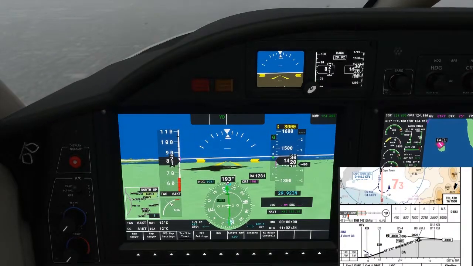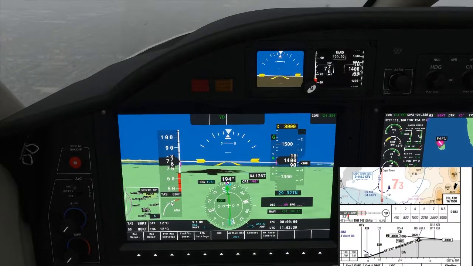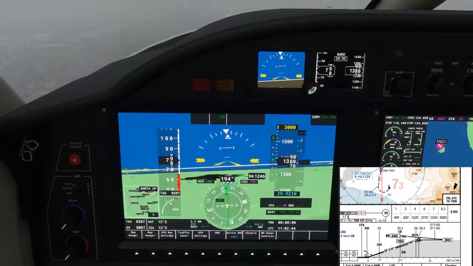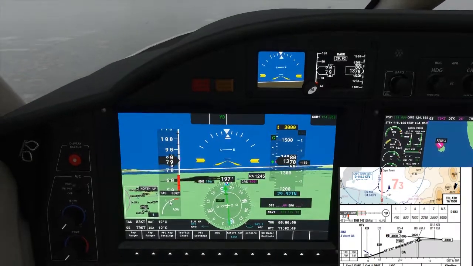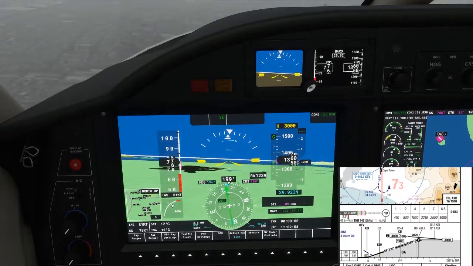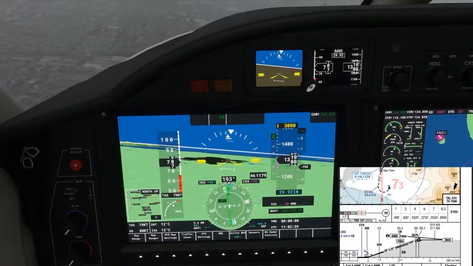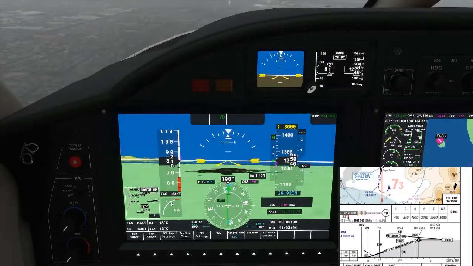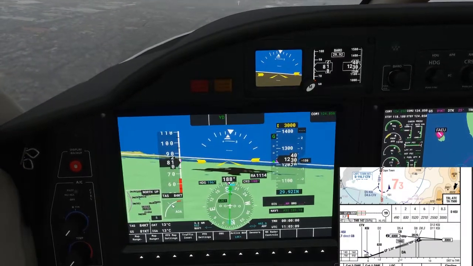Our landing gear's down, so we would do our landing checklist. So landing gear, flaps are full, we're more or less on speed, and I can just see the approach lights coming in. So now everything's getting really sensitive. The closer you get to those localizer and glide slope antennas, just like VORs and NDBs, everything becomes much more sensitive. And we're going to try and fly them the whole way down, keeping that green line in the middle and keeping that green dot in the middle, keeping that speed somewhere around 80, 85 knots.